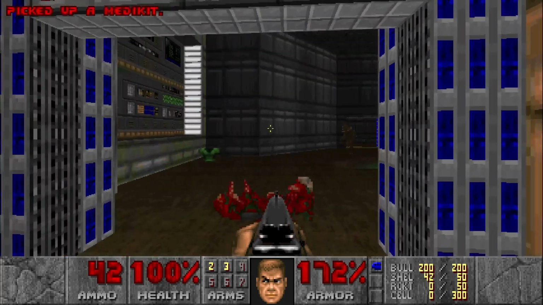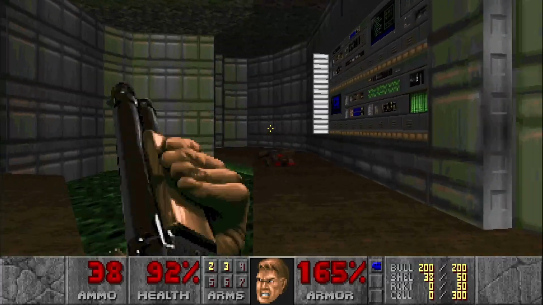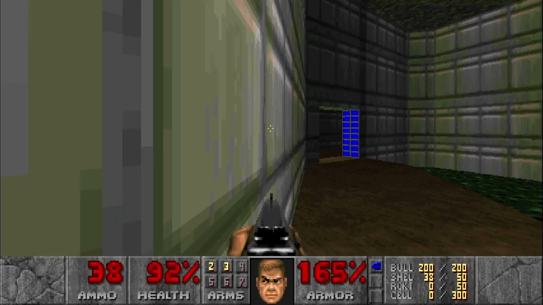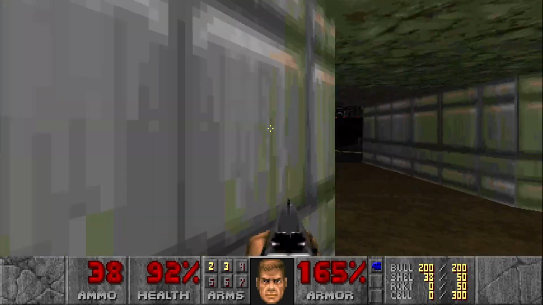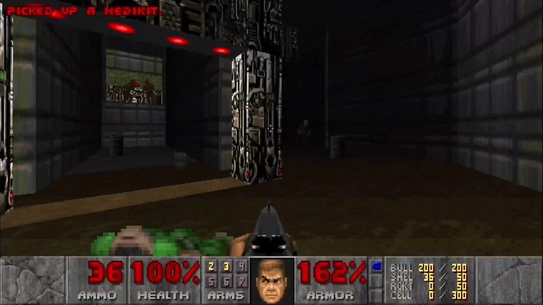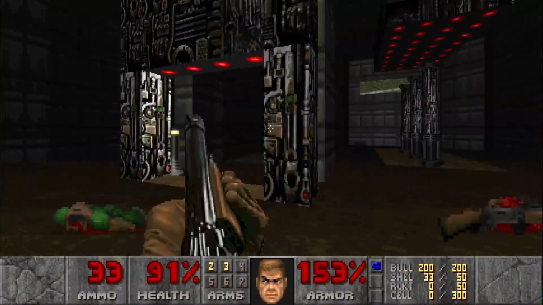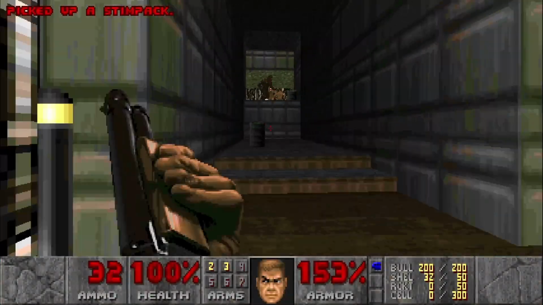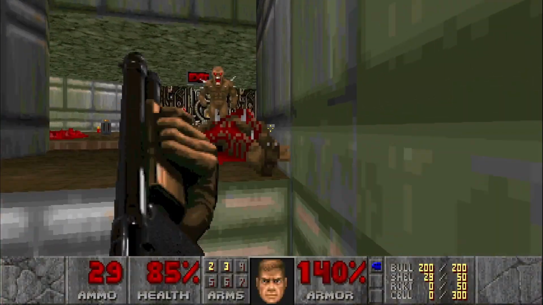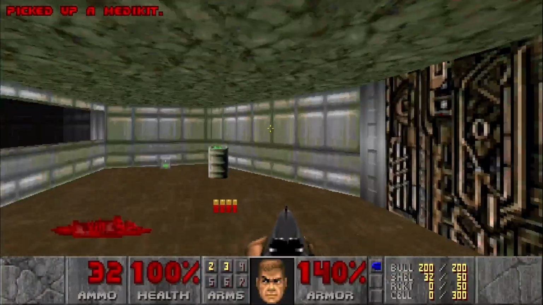Okay, blue key card. Here we go. Whew. Oh, here we go. This is where we needed to go. Oh, these shotgun guys are hard. Okay. So, there's the blue door. Oh, you're done, bud. And you're done. And you're done. And you're done. Oh my gosh, the stairs spawning. Oh, you're done. Oh, that was so fun.